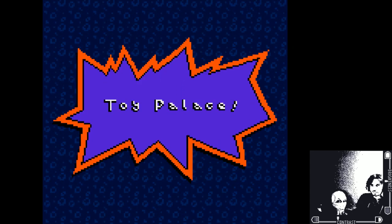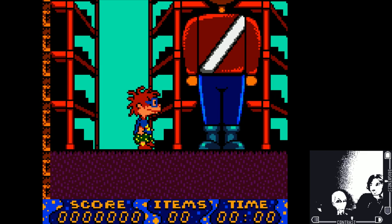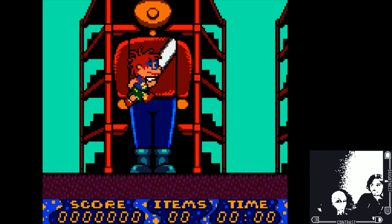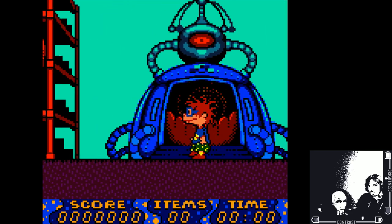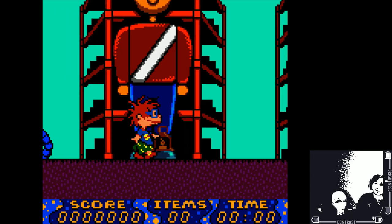Papa! Go fuck yourself! It's a meme. Go ahead, Chucky. Go in. Never mind, you gotta collect lanterns, I suppose.